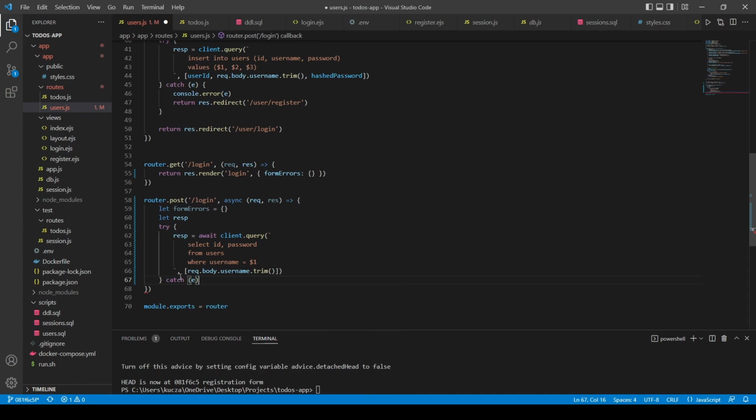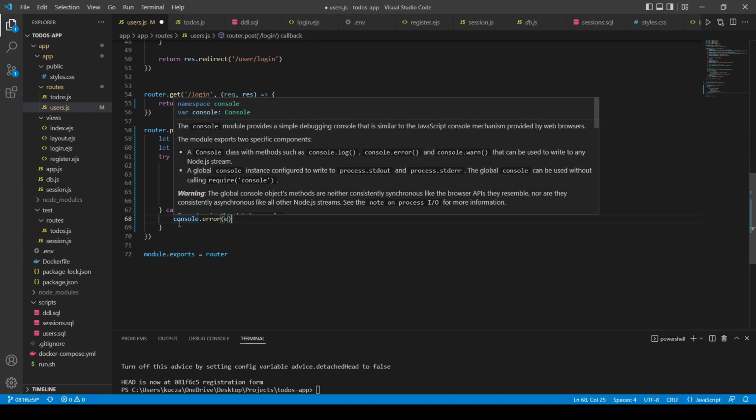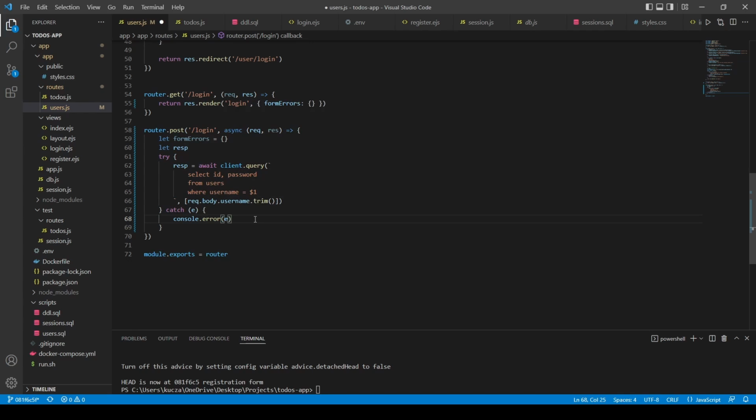Now let's catch the error also, as always. For now we do just an error. So if we already had a way to communicate with our users, so if you really want to add it, maybe this will be something we'll do in the next videos, or maybe this is something that you can do on your own. You should look up something called flash, and there's a flash package that allows you to do exactly this. I believe it should work with our implementation of the session, although there may be some differences that you'll have to create.